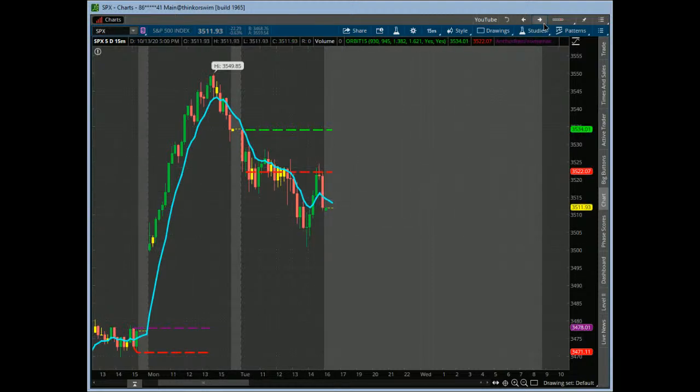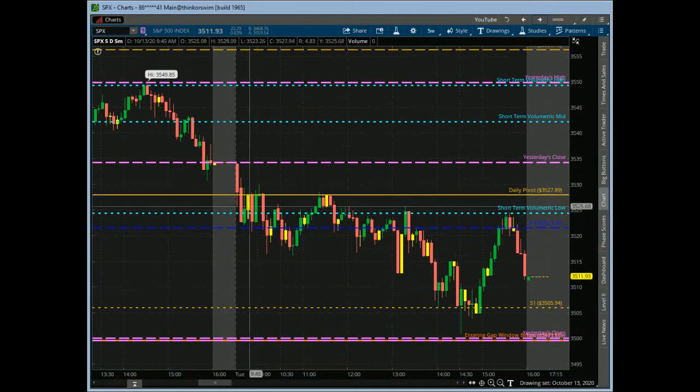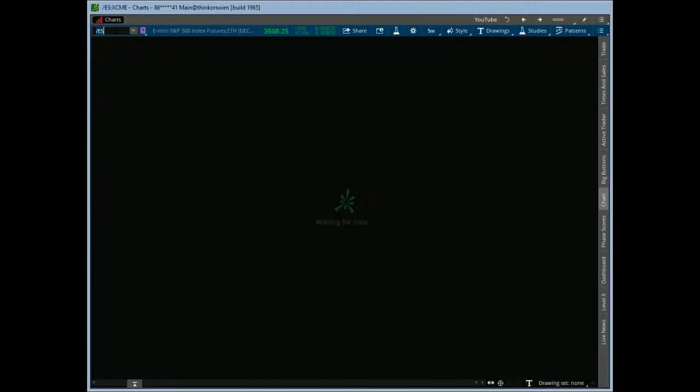These are the levels that we provide to our members before each market opens. You can see they're a little bit more in play today. We stayed choppy here between one of our weekly levels. Big volume level here today. That ended up being ultimately a good shorting area right here. We tested it again before pushing back down. So the bulls still need to step up a little bit tomorrow to try to push us up over today's high, and over possibly yesterday's high if they want to be strong off of this inside day. Let's take a look at the futures and see how they're behaving here this evening, or misbehaving.